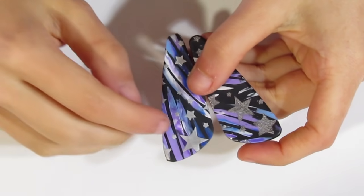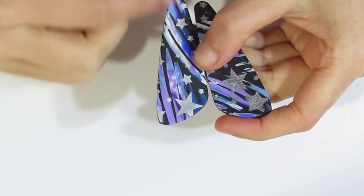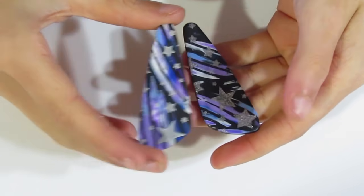Using Sculpey 3, a new technique that I've been working on for a little while. So here is the technique. If you have a look in the background here, ignore the little stars in the black background. If you see this kind of smudged watercolour effect in the background, that is what I have been working on. I want to show you how to create that, because I know a lot of you have Sculpey 3, and it can be a bit brittle with a lot of different techniques and projects. So I've been working on some ways to use Sculpey 3 in ways that will prevent it from affecting your project's strength.